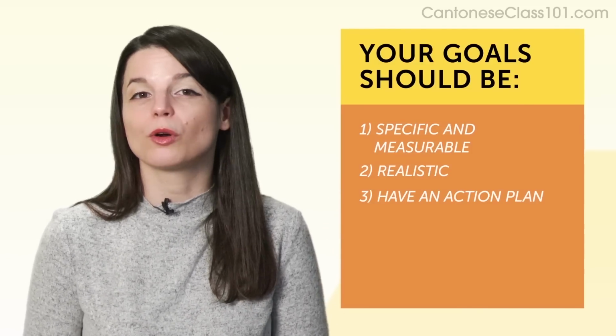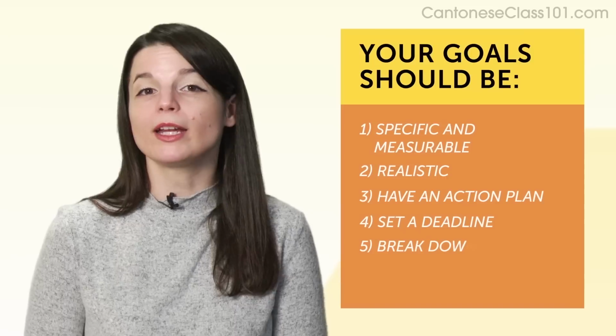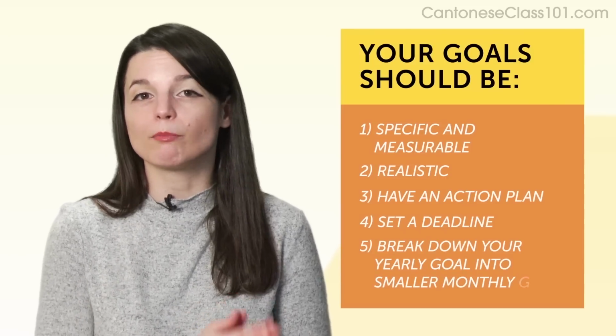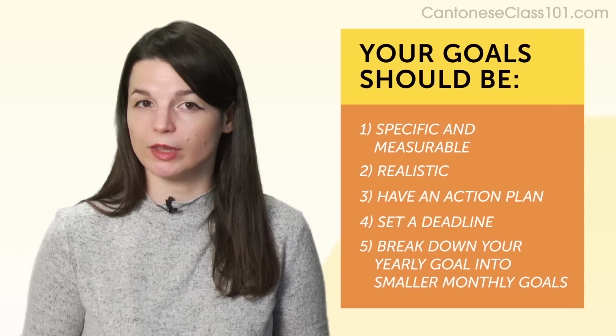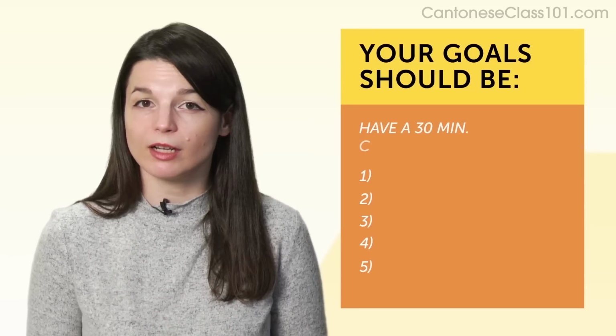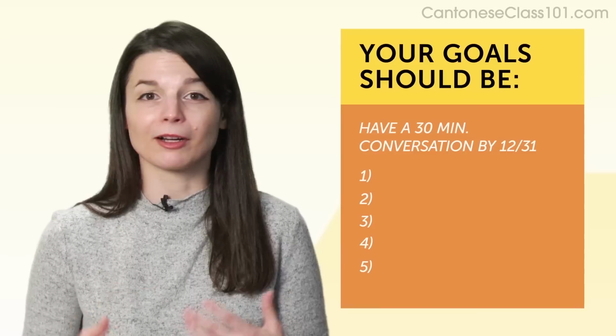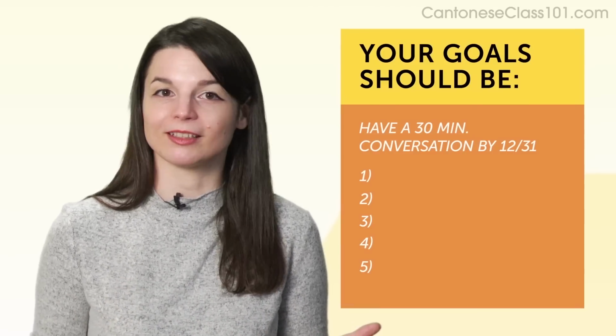And there are 2 more rules. 4, you need to set a deadline. And 5, break down your yearly goal into smaller monthly goals. So how would this work? Let's say my New Year's resolution is to have a 30-minute conversation in Japanese by December 31st, and not, I want to learn Japanese one day, hopefully.